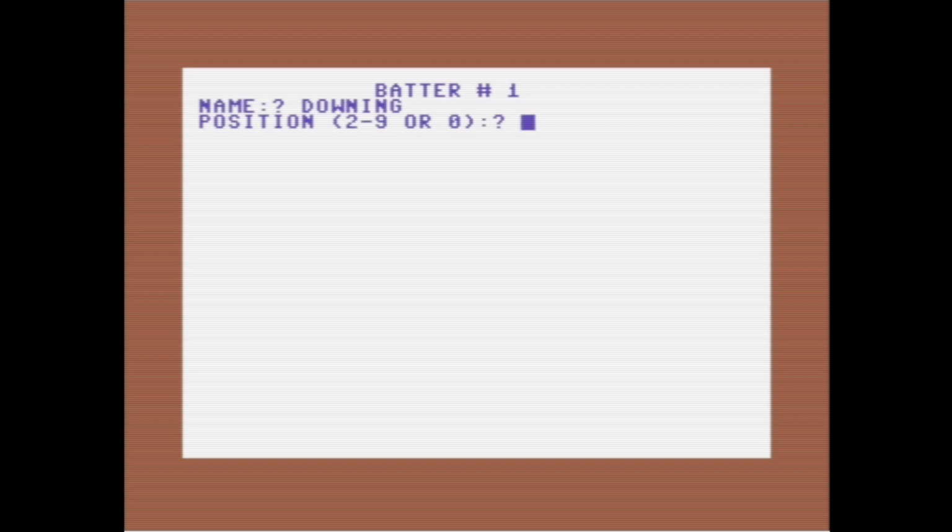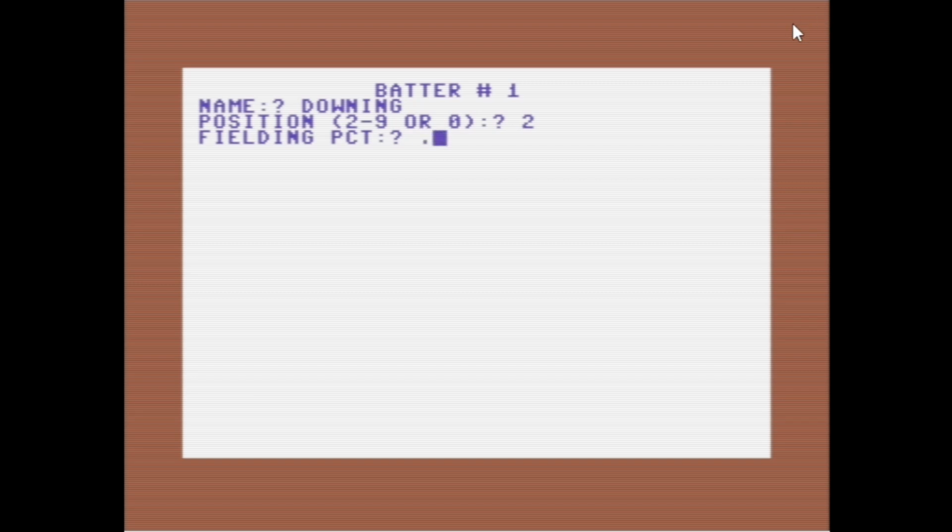There must be a limitation on the number of characters there. So Downing, position, he's a catcher in 1979. His fielding percentage, I would have to click into Brian Downing a little bit further here to see. There we go. Fielding percentage for 1979 is .985.